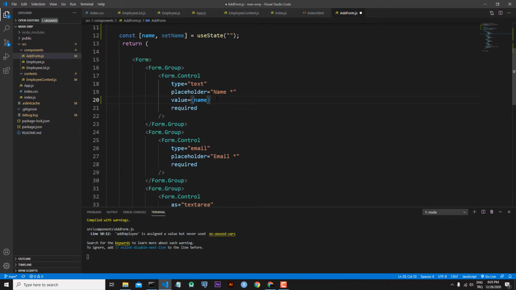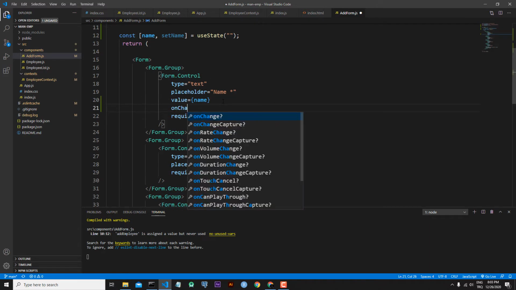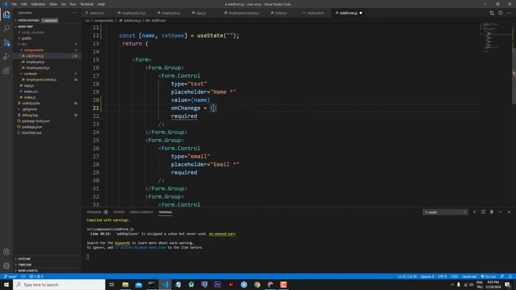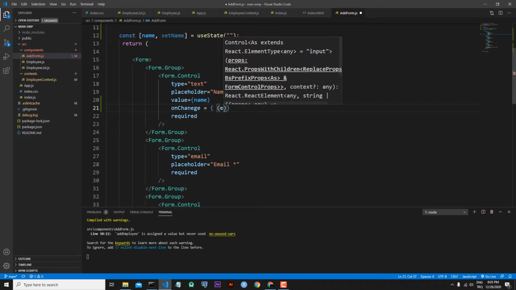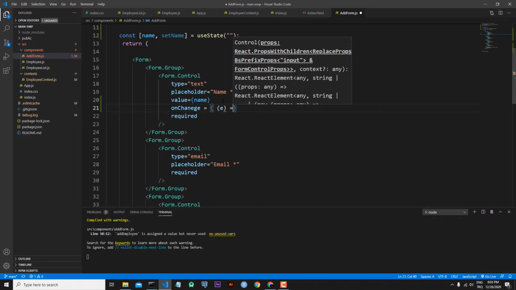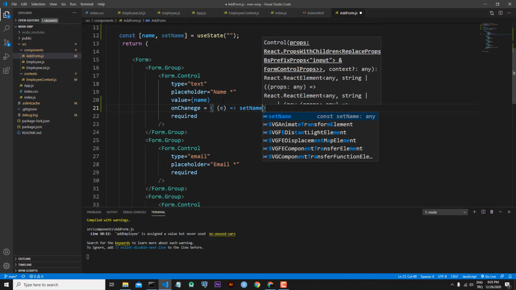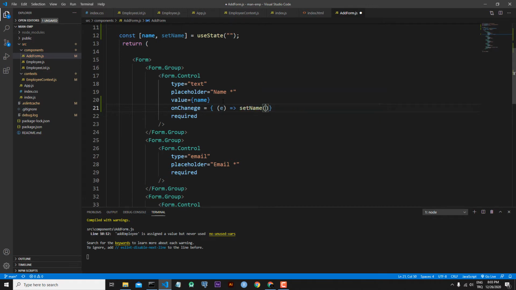For this reason, I have to add here an onChange event, and it will take an event parameter, and then it will send this event parameter to setName but with the target value: setName with e.target.value. This will be onChange, and now I can easily catch the value of the name form element.